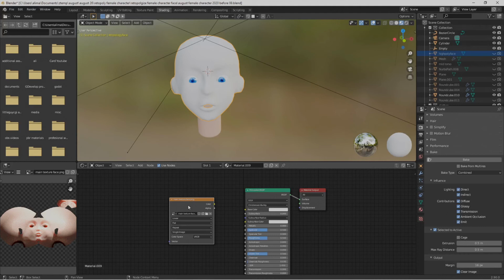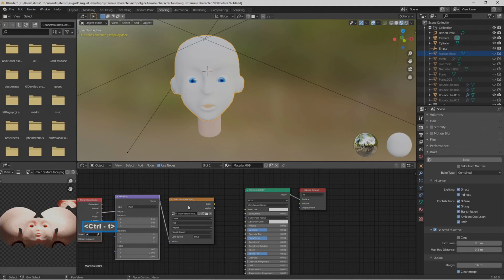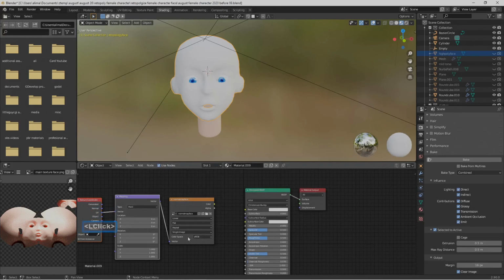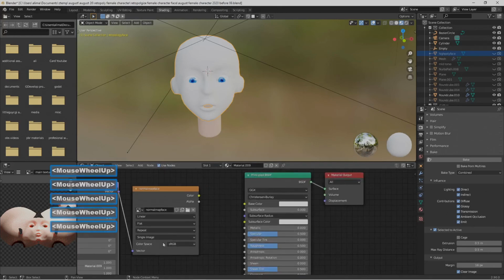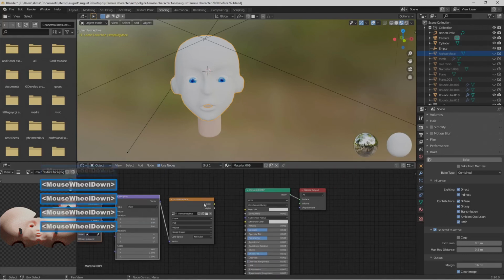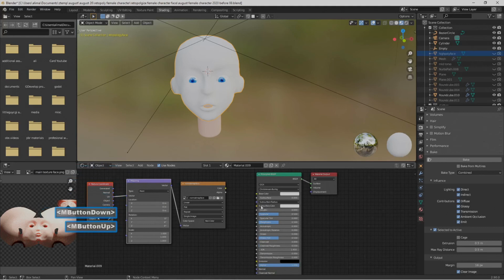Once you have that set up, you can select your image texture. You can hold Control, then press T, and these menus will pop up. I'm going to select the normal map, because that's what I want to set up first. The color space of the normal map, we want to be set for non-color.